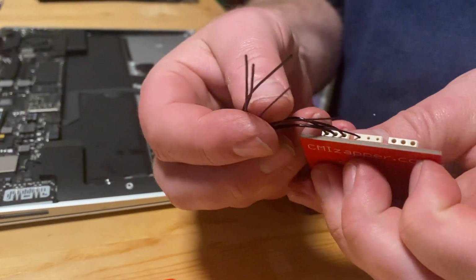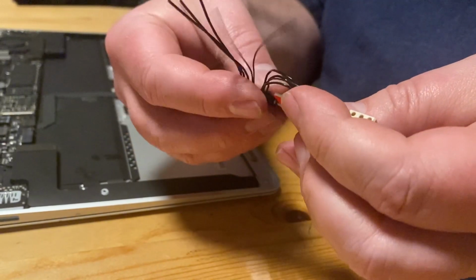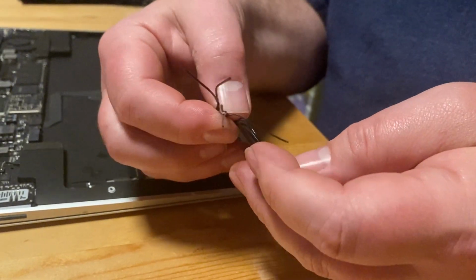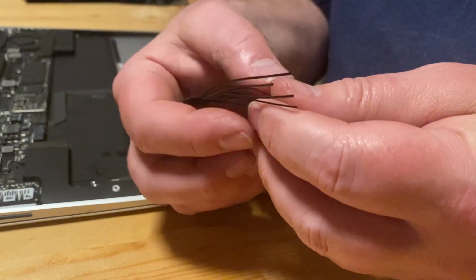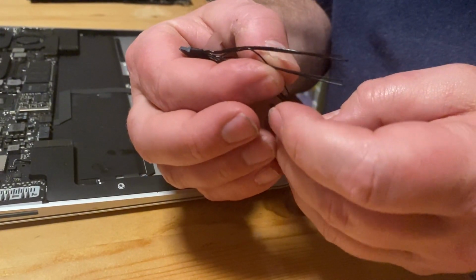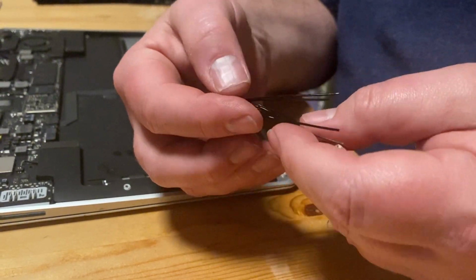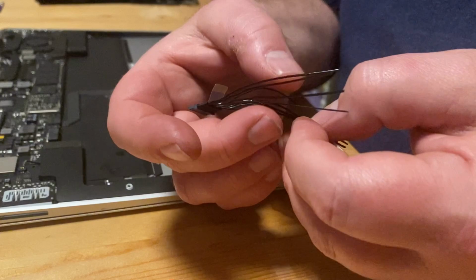The holes in the connectors are not all the same size because the wires themselves are also not the same size. If you took the connector off a fake battery, then you might be in trouble now because they tend to use the same cables for all the wires, the same thickness, whereas Apple does not.